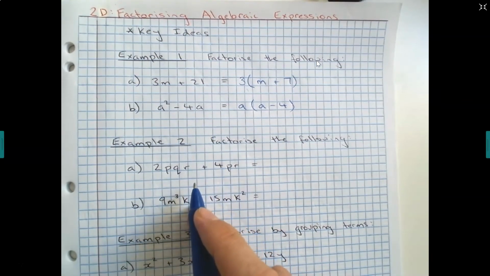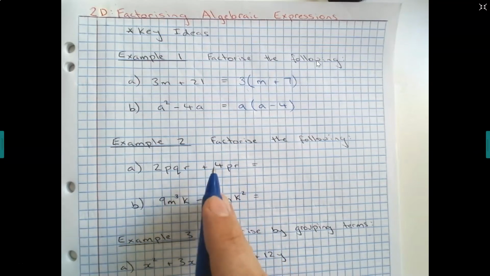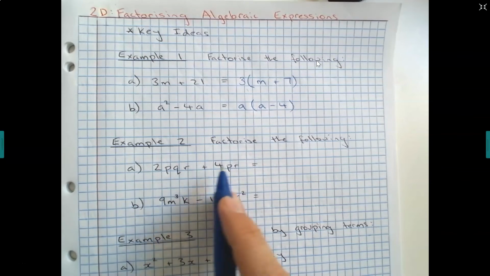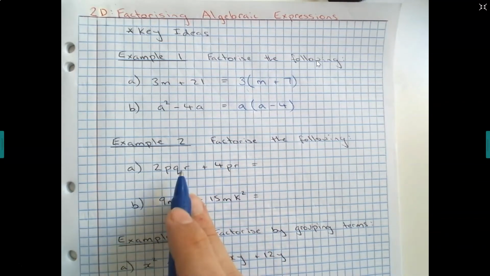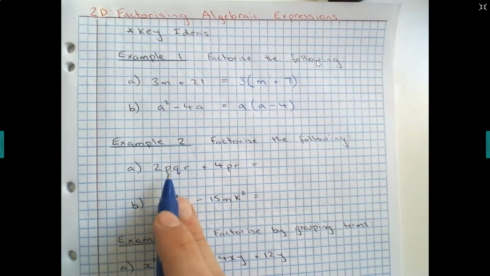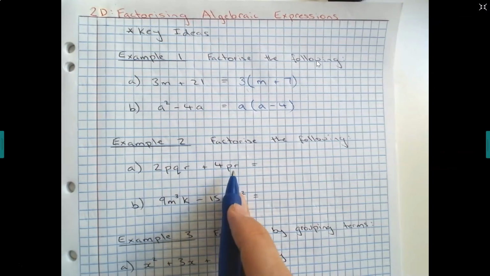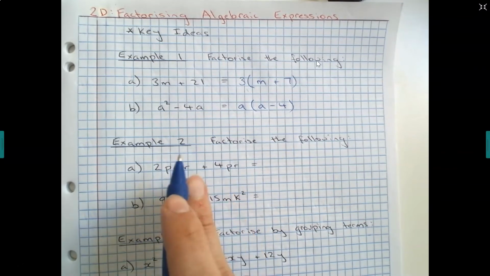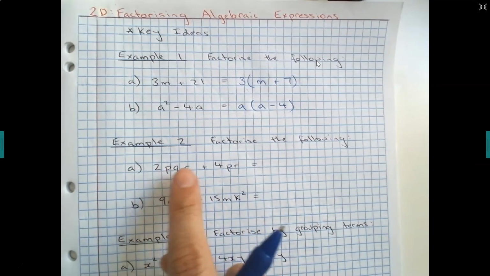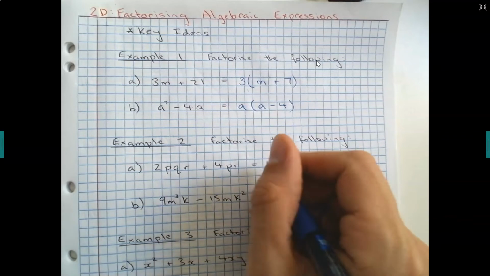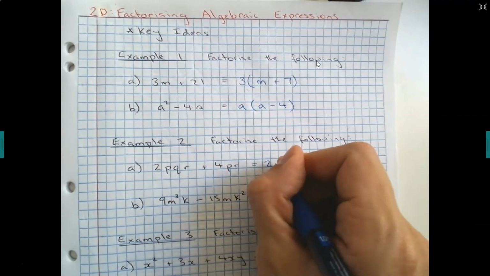Okay. We're moving on to example 2. I would like to factorise the following. So again, I need to look at my two terms and I need to look for the highest common factor. The highest common factor in these two terms is something that is common to each. So when I look at this term here, I can see that there is a p and an r. There's also a p and an r here. And then I need to look at my constants. I've got a 4 and a 2. So my highest common factor between these two terms here is going to be 2pr.